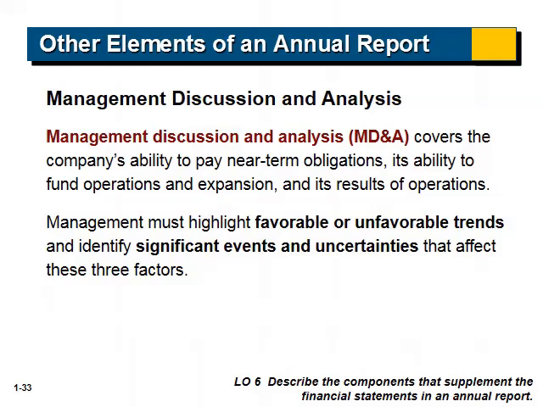The Management Discussion Analysis, part of the annual report, is basically, instead of numbers, I mean there are numbers in there, but it's more of an explanation. So the management, I'm talking about the chief financial officer, chief executive officers, controllers, etc., they have to discuss in words what happened during the year. So they have to highlight favorable or unfavorable trends and significant events and uncertainties that affect the period. So it's normally several pages long of discussion from management.